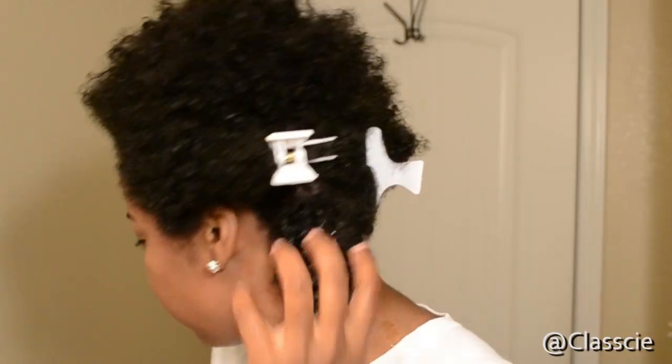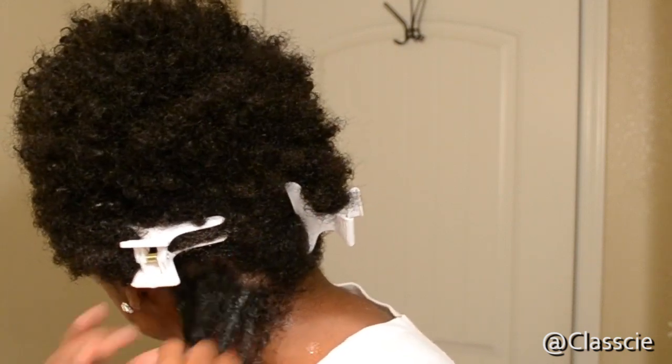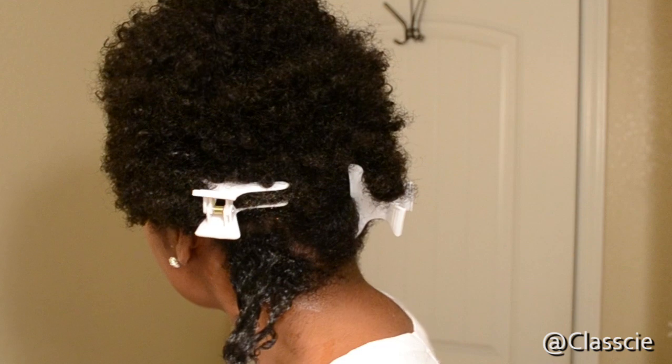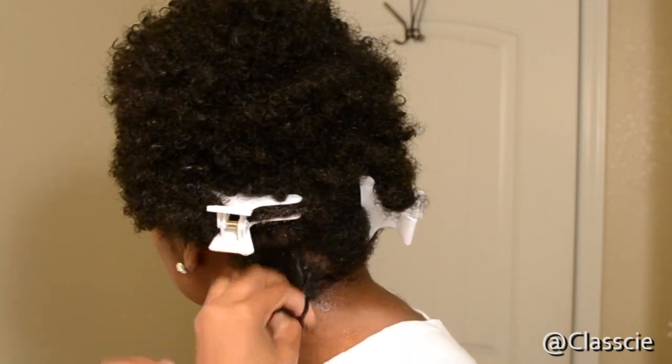To complete the section, I rake EcoStyler gel through. It is very important that you rake in order to break up the clumps formed by the EcoStyler gel. Be sure to add enough to get rid of the frizz, but not so much that the section is a big weighed down clump.